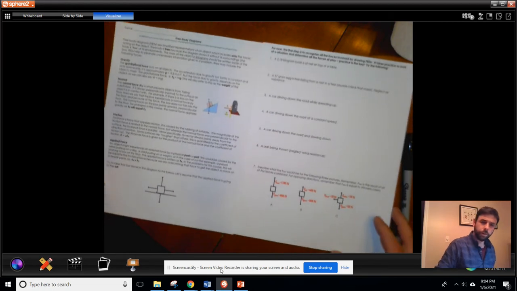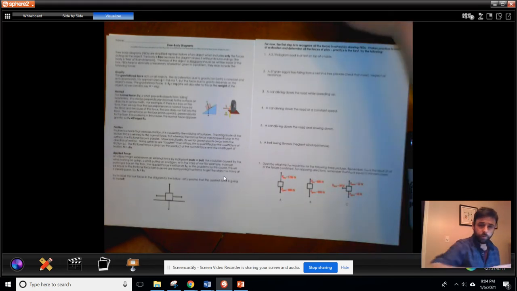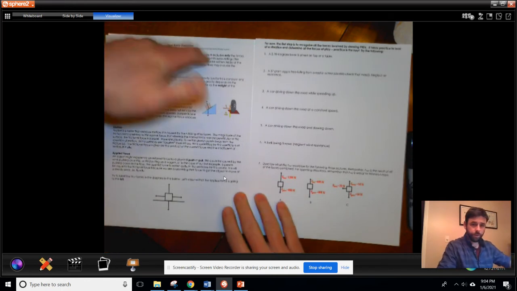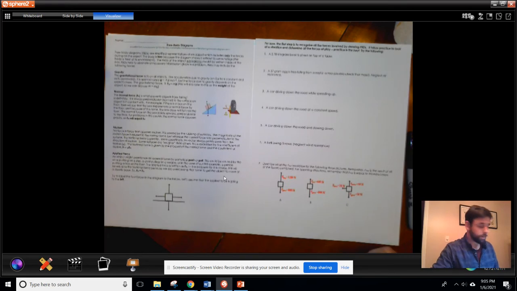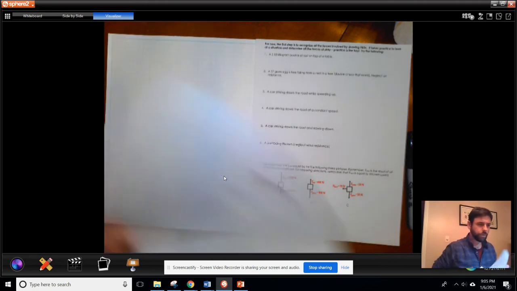We will get to friction and stuff like that later next week. We'll probably start that Monday, Tuesday-ish. But for right now, I just want to make sure that we are solid on force diagrams, because those are really, really uber important. The forces that are listed on here are the most frequent forces that you're going to experience in this class and, frankly, life. So you should have a really good understanding of those.